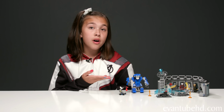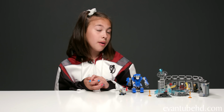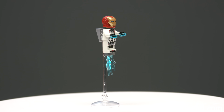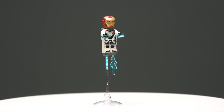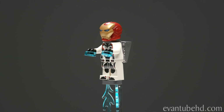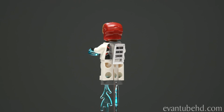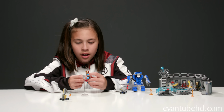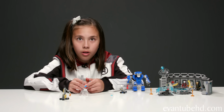So this is what you get in the Hall of Armor set, but we also built a couple of other things. So this is Iron Man in the Quantum Realm suit. He's got these blue flames coming from his feet. And also some energy coming out of his hands. So let's take off all of this stuff and put the suit in the Hall of Armor.